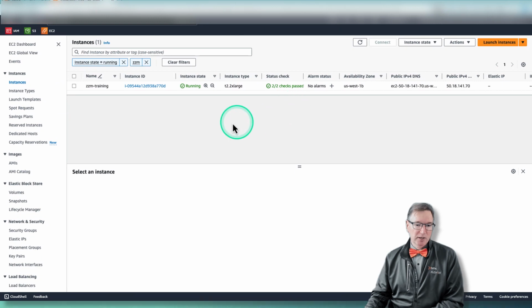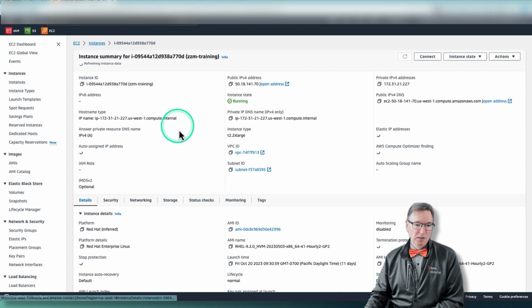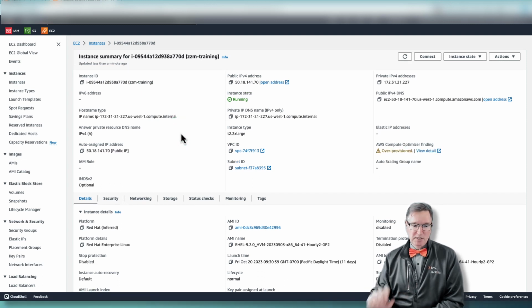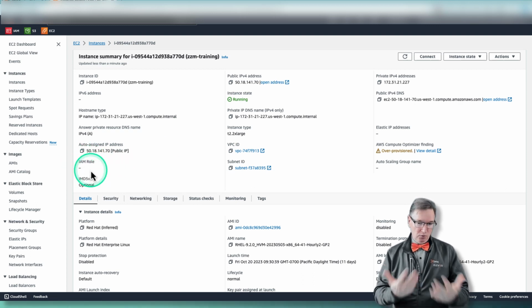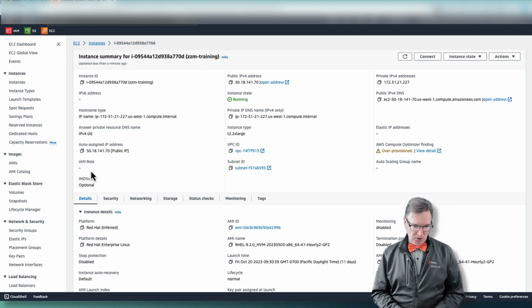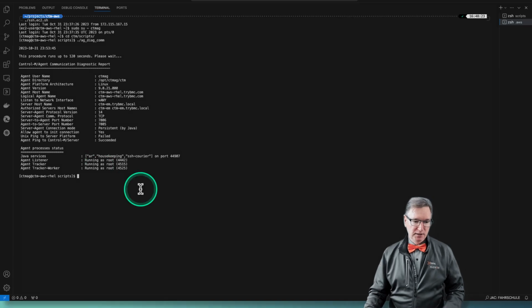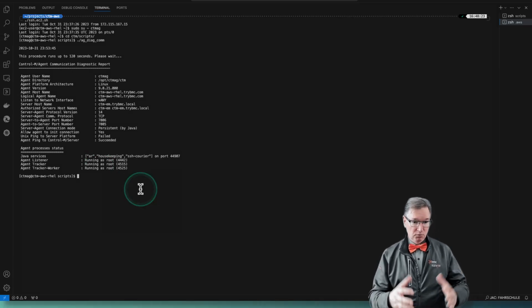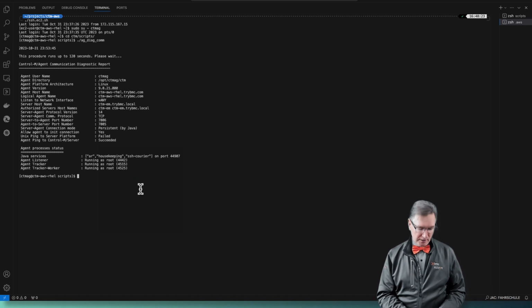And now we take a look at our EC2 instance. We preface them with ZZM as our naming convention. The instance is up and running. And one thing that I would like to point out is here at the bottom, you see the IAM role. Currently, there is no role associated with that instance, which means that anything that is running inside the OS cannot switch any roles or do anything in particular. Let's leave our agent here and authenticate as a different user.